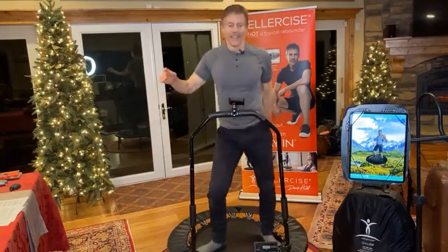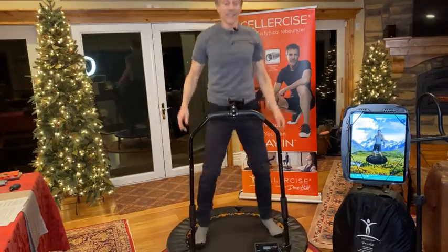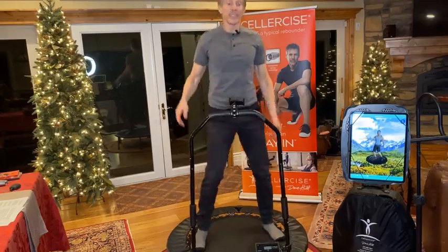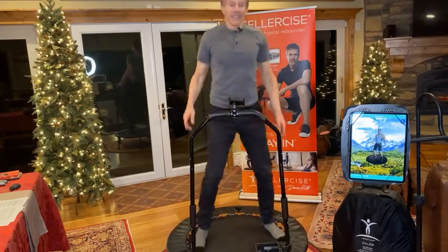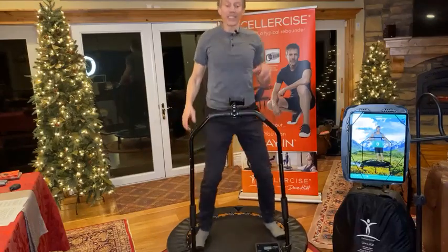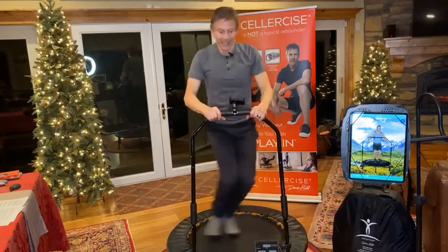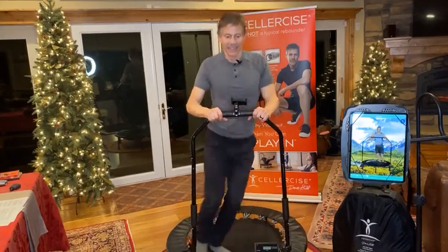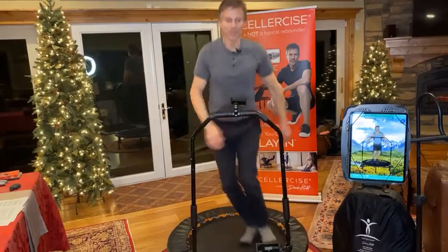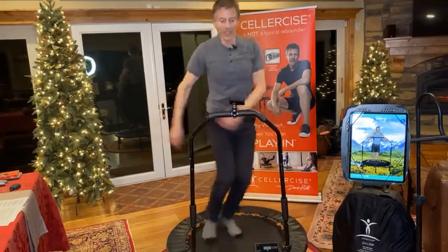Hip rock. And we're going to get ready to do the ski patrol. I'm going to start off with the easy movement, even though this is going to show the harder movement. You can go like this, or if you're ready, you can do this. You're going to love the next one. We're going to go from this to the Jamba Walk.